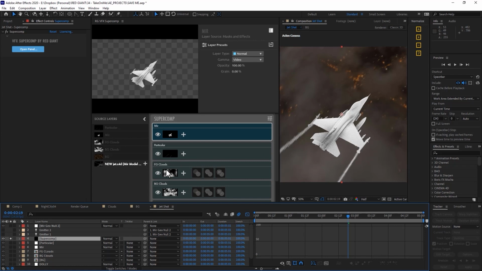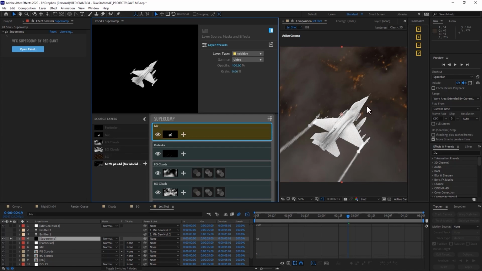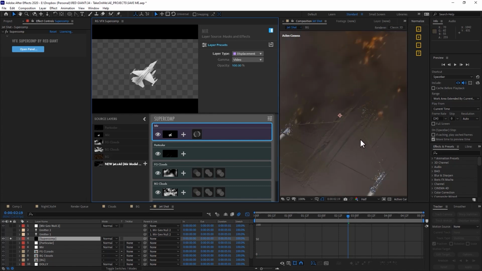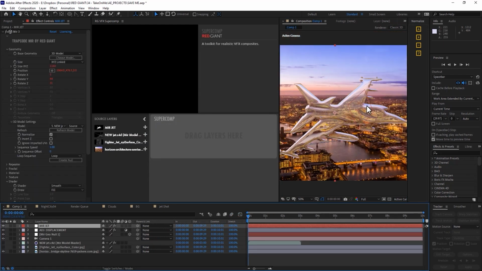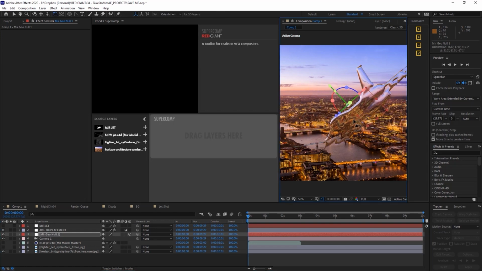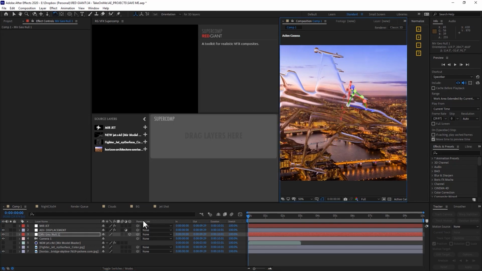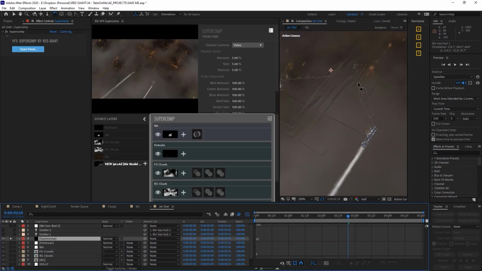Now when you're compositing with Super Comp, there are multiple ways that the layer type can appear. Right now, this jet is set to a normal mode. It can also be an additive mode where it's being added onto this like it was a fire element or something. And we also have displacement. If I use displacement, you'll see that it's actually using that Chromatic Displacement engine, the same one we were using here in this example when we were trying to displace the background behind everything like that. It's the same engine as in here right now.